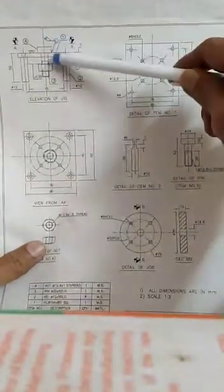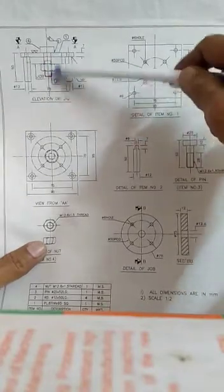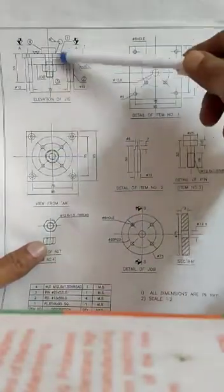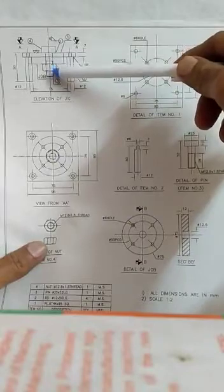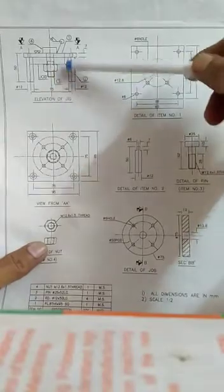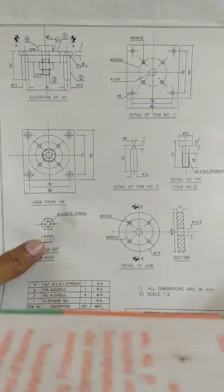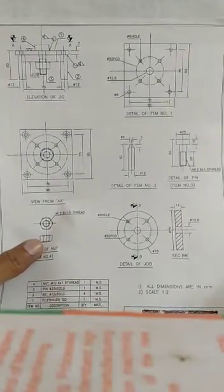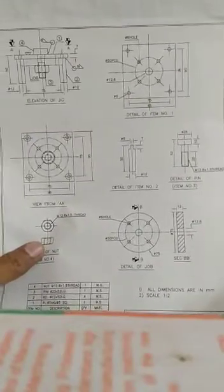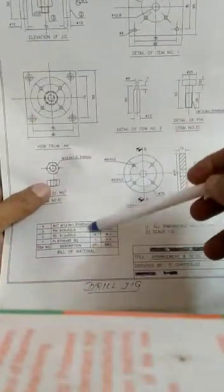And after making one job, we have to loosen this nut, and we have to remove this job. And after removing this job, we have to take another job, and by setting the job like the previous way, we have to tighten this nut. So in this fashion, we can make 1,000 round flange jobs very quickly, and the productivity will be high, and the accuracy will be high. So this is the real-life use of jigs, and this is the bill of material which we have used here.